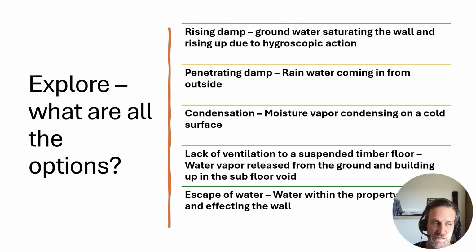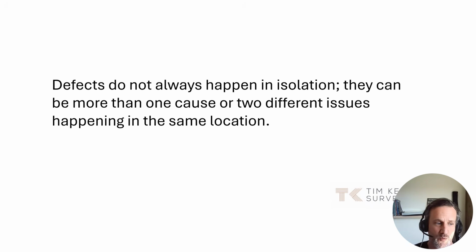Even if in your mind you might be thinking, actually, some of these are not that likely, we have to recognize that defects don't always exist in isolation. Where we do have one defect occurring, there could be other stuff happening as well. A classic example is where you have some form of penetrating damp that's making the wall cold, and therefore condensation is developing as well. So you've got those two effects happening at the same time. And of course, if we just jump to a conclusion, we miss something else. So let's have all of those options and see what we can then do with it when we go through to the next stage. As I said, we want to make sure we are picking up all of the options. We don't want to be excluding stuff at this stage. We want to be mindful of the fact that two defects can happen in the same location.